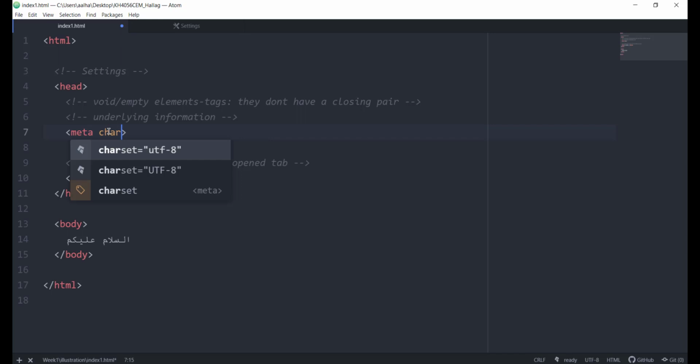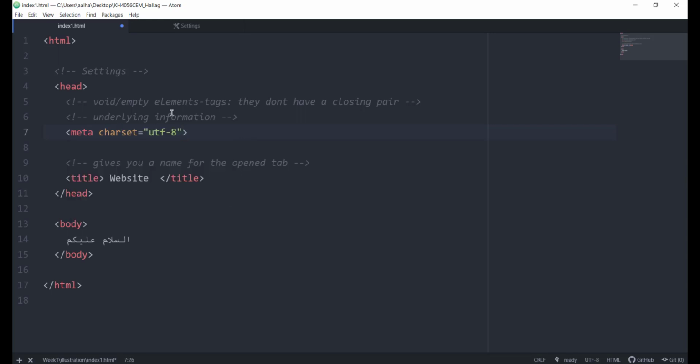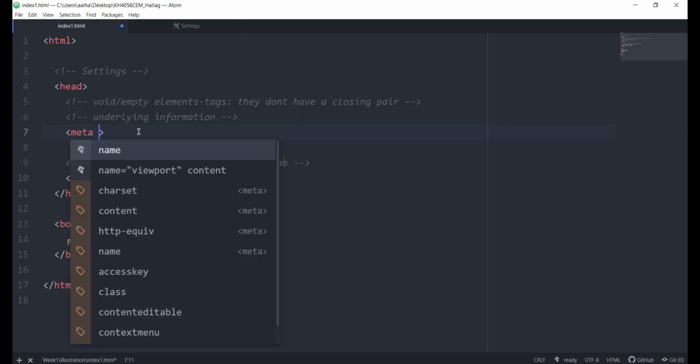please make the character set, or the encoding technique, that will be used, right? Charset here is an attribute or a property. Remember when we said in the first lab, I told you that you have the tag name followed by a white space, right? So this is the tag, that's just the tag. If you want to add properties or attributes, you will need to have a white space like that and put any kind of attribute or property.